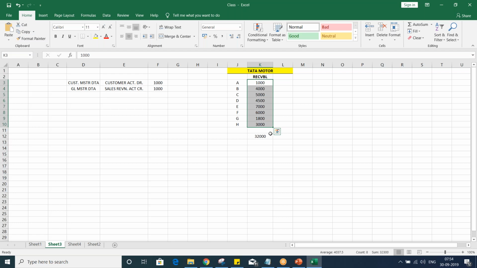But once you publish your financial statement, which, as I told you, is the combination of the P&L account and balance sheet, in your balance sheet you have to show the total receivable. Let's suppose we have 20,000 customers, or 30,000 customers, set up in our master in SAP. Every customer will have certain balances, right? So now how are you going to sum up all these 20,000 customer balances?